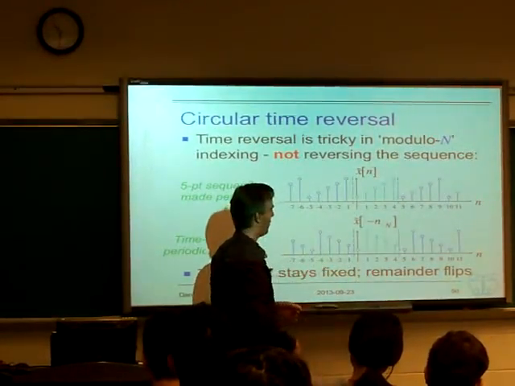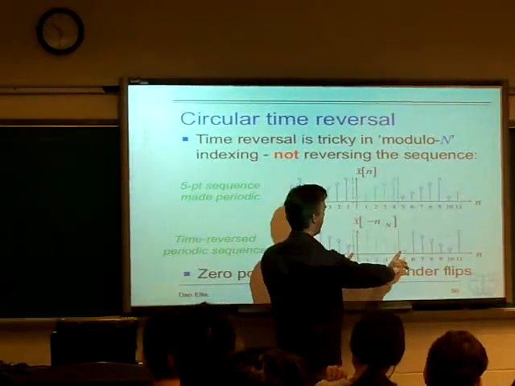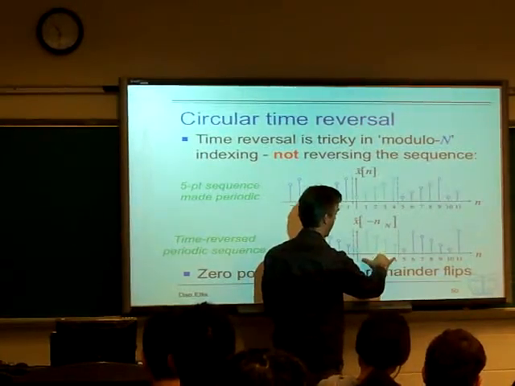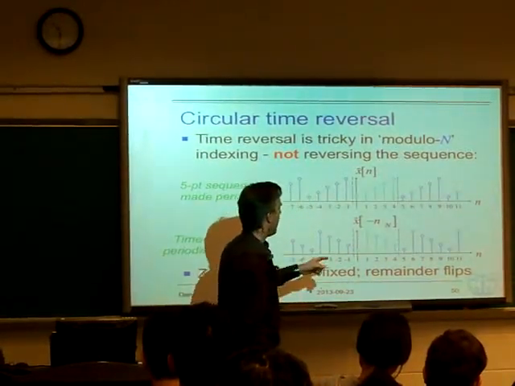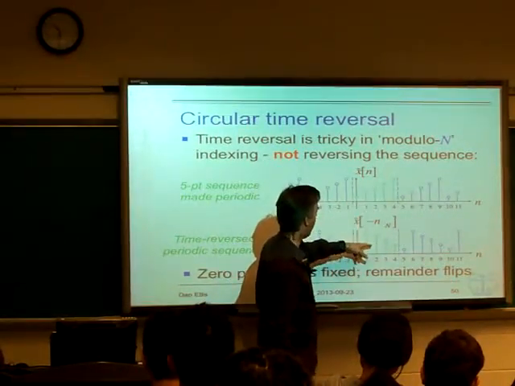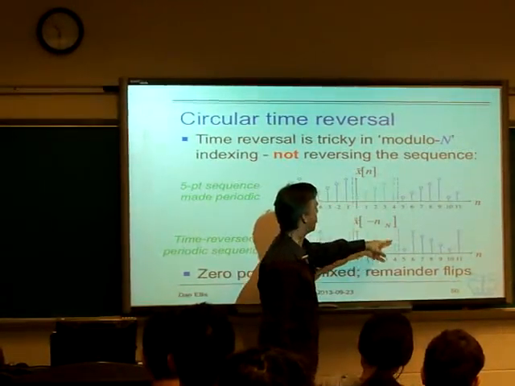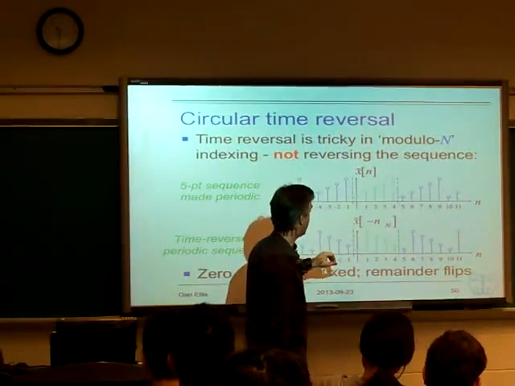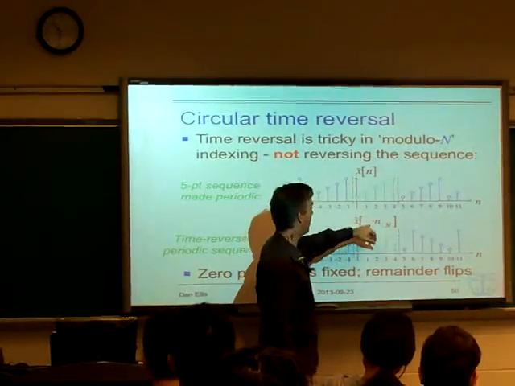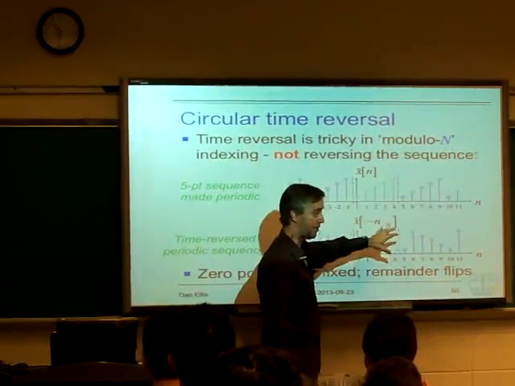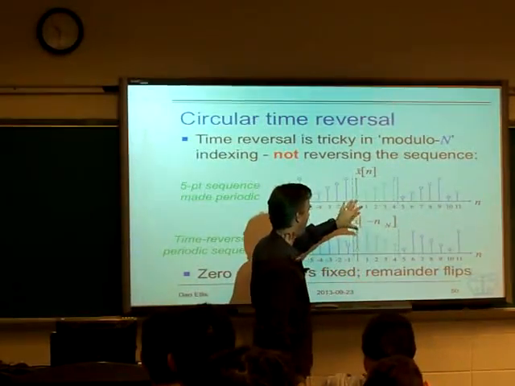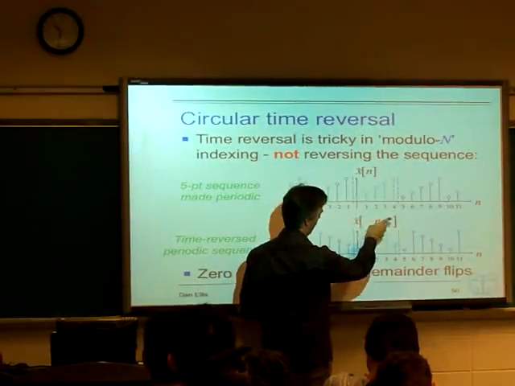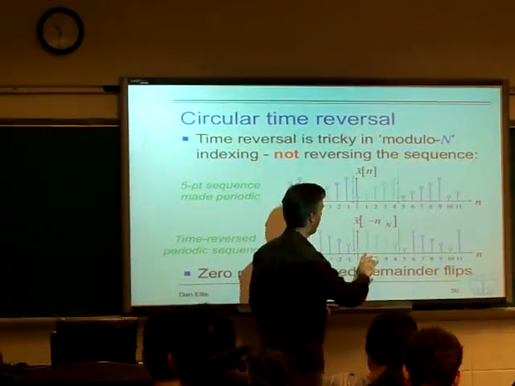ramping up this way. And then you say, well, what if I want to represent this reverse sequence as a single period that repeats? What is a single period that repeats? And it's this. And that's how we define the correct version of time reversal in a finite dimensional sequence. It is in fact just x twiddle of negative n modulo n, which is what we think it should be. But it's a little bit of a surprise what that looks like, which is that the 0 point stays the same because 0 modulo n is still 0.